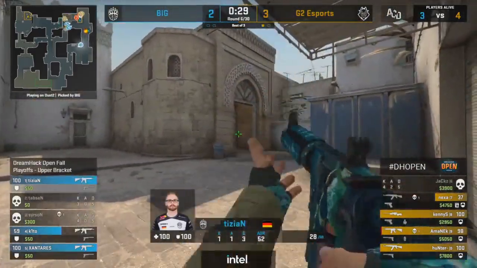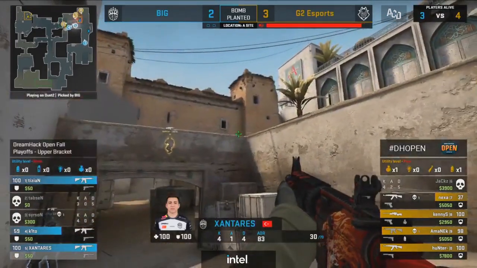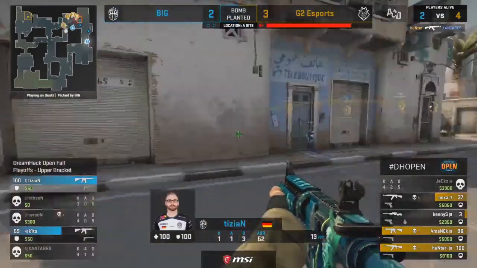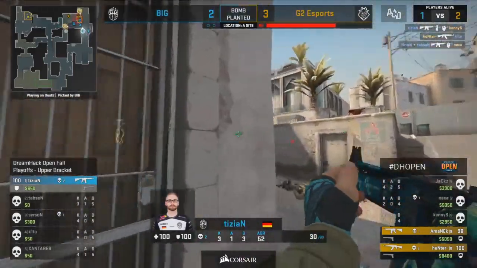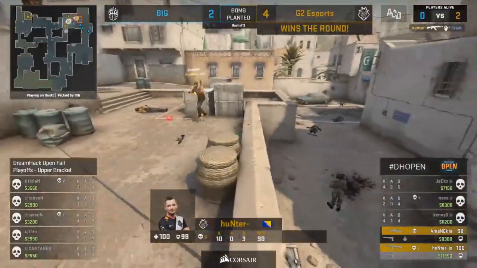Tizian from long A ducks back behind cover as the B rotates do arrive, and they want to get into position before the T's can actually sneak back onto Cat. There's Hunter popping up on the edge of the smoke. Doesn't seem like Xantares saw him, but Tizian's into the equation with 2 kills already. Has to get the reload and will then face Hunter on Catwalk.